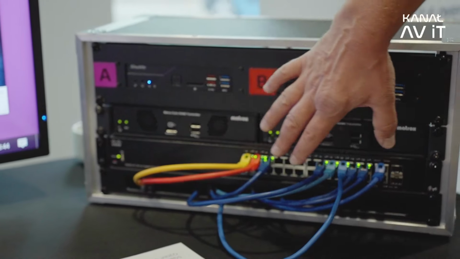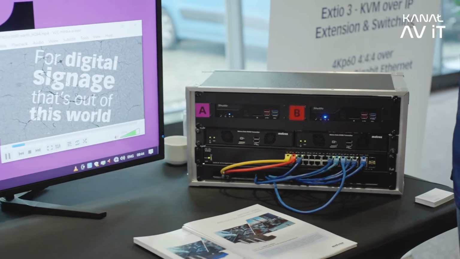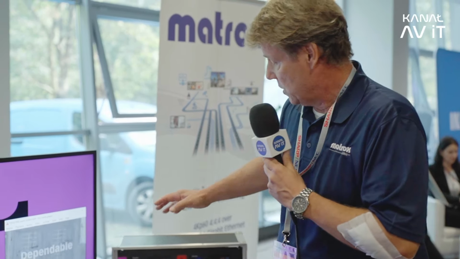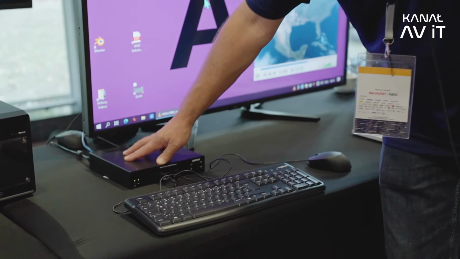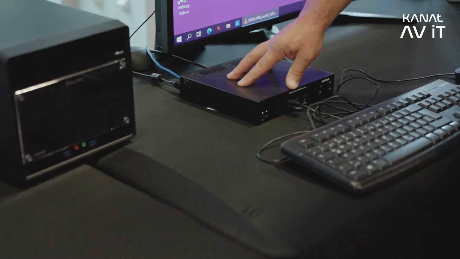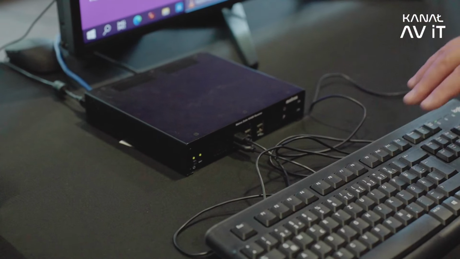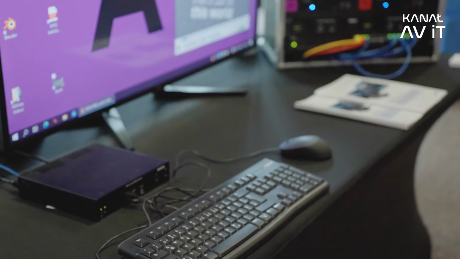So now we have it in the network, and this provides us with the possibility to spread the information wherever you need it or wherever you have to work with this. So this is the source side. Think about this could be a server room or somewhere you have all your systems, and this box here represents our workplace. So this is everything that sits on your desk. This is the receiver side, and with this receiver we have access to the source side. And this makes us very flexible.